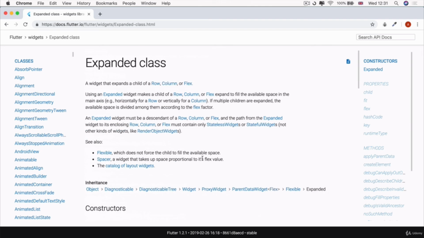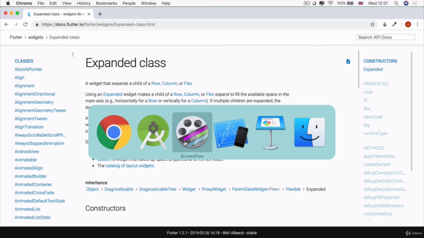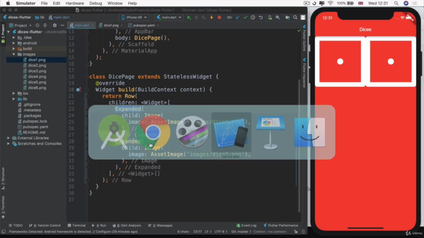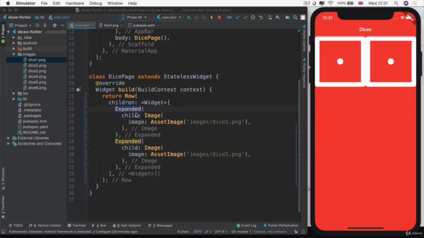But the most common one that you'll be using when you're using this expanded class is going to be the flex. And if you come from web development and you've used Bootstrap, then this will be a really natural concept to grasp. Now, if you've never done any web development, then don't worry, it's really, really simple. The flex property is just a ratio. And once you have a play around with it, you'll understand it with no problems.